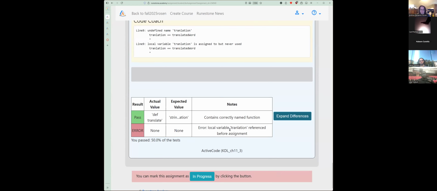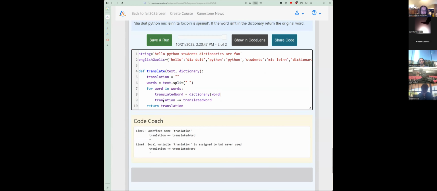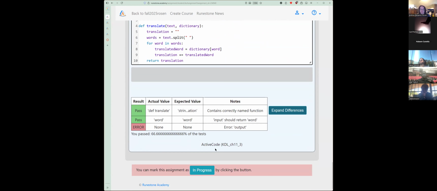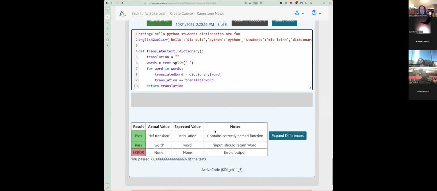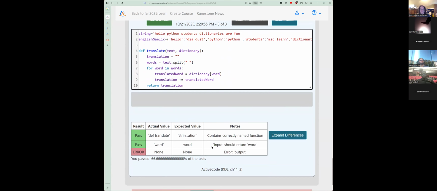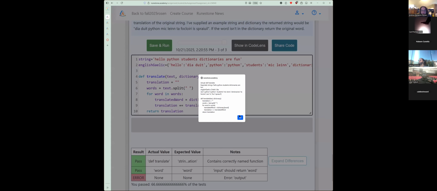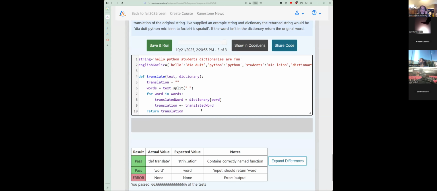Okay, translation. Input should return word, none, error, output. Oh, that's very useful there. Okay, so translated word. What did I fail on? Okay, so this is part of the actual def translate. Good.